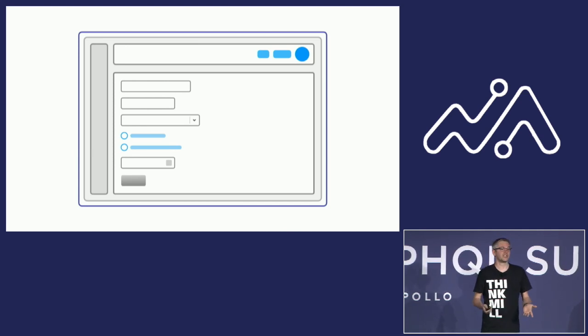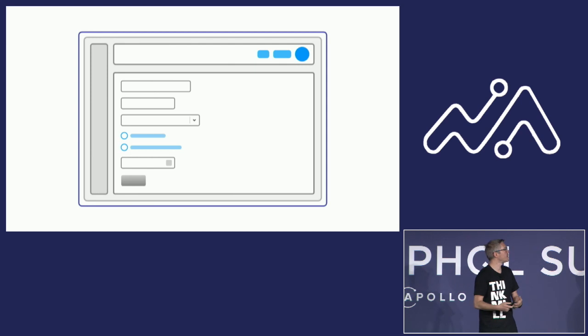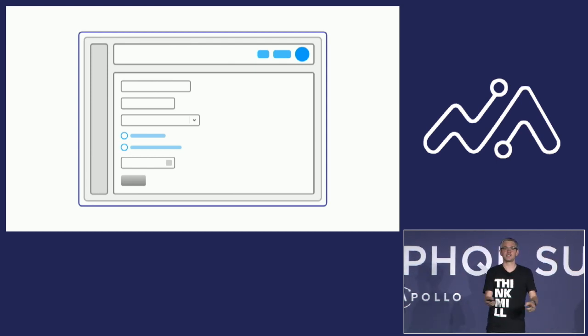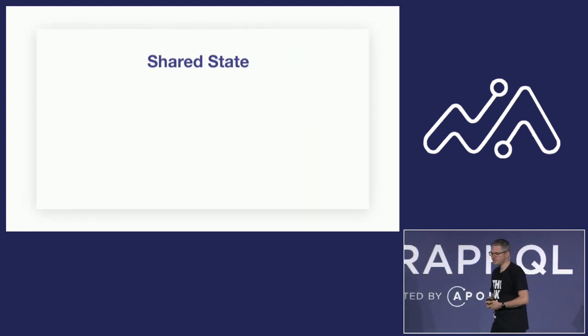So what we do in this situation is we'd actually progress from using local state in our mental model of our app to hoisting that into this container around the app, this purple one. And then we'd provide that state down to these 2 components. Let's have a look at shared state.